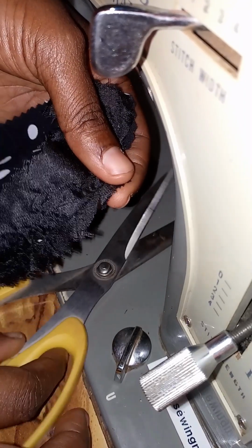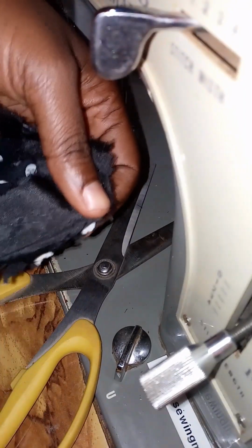I've given it a good notch. Okay, let me open it so that you see. I've notched it carefully. Make sure you don't cut the stitches. So this is how we're going to be doing it now. Stop stitch it on this inner facing that I've used. So I've folded it like this and I've pinned it down.